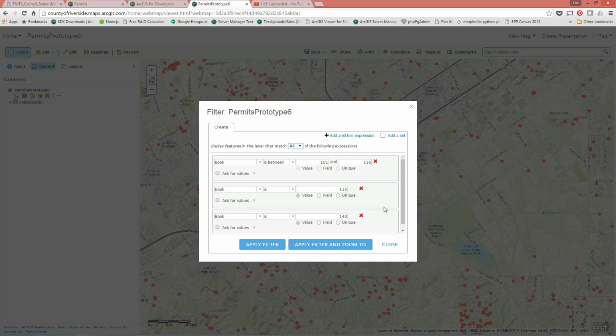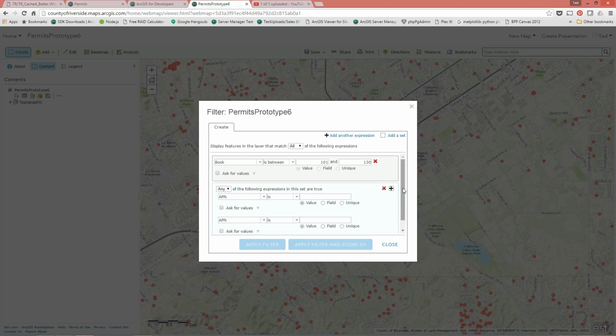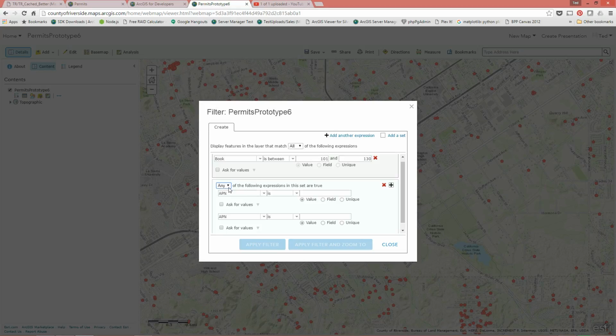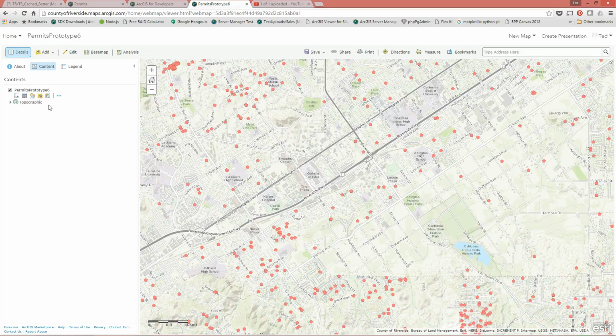If I want to do them as a set, let me get out of these. If I want to add as a set, then what it will do is add essentially two at a time. And then I can do subgroups, subfilters. So I can add this, but I want this, and I want any of these or all of these. And then if I did another set, and all of those, and so on and so forth. I'm not going to do any filters. There's the analysis button, which we're not going to get into.